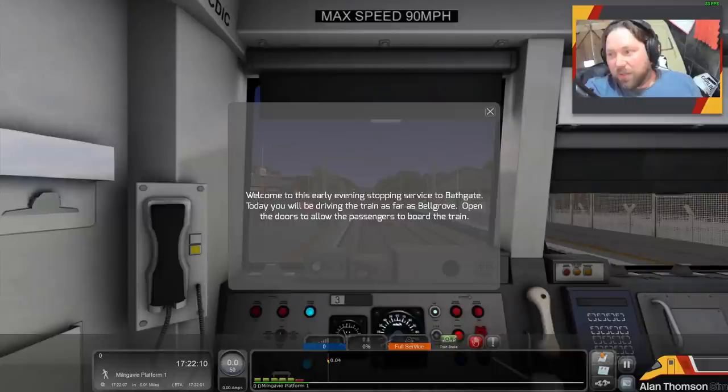This is the first time it's happened to a route that really affects me. Am I that fussed about it? Depends on the quality. I'm going to put a caveat in on this: I'm not reviewing the stock. The stock that this comes with is poor, to say the least. I don't think it adds anything — and it doesn't take away, because everybody's just going to swap it out anyway with the AP stuff. The DTG model for the Class 320 was questionable to say the least, and the 158 — it's the old 158 — it seems like a bit of a missed opportunity.